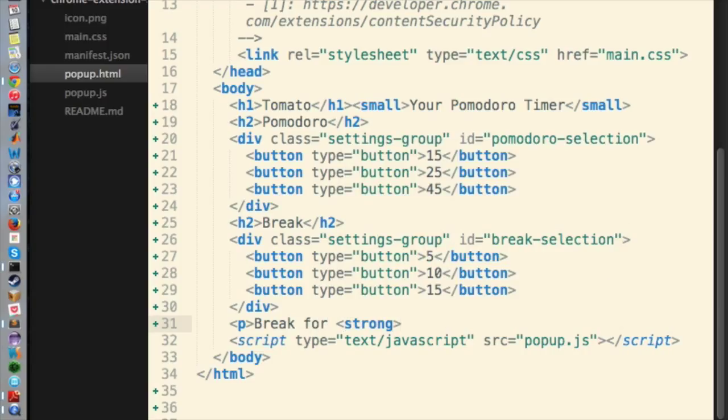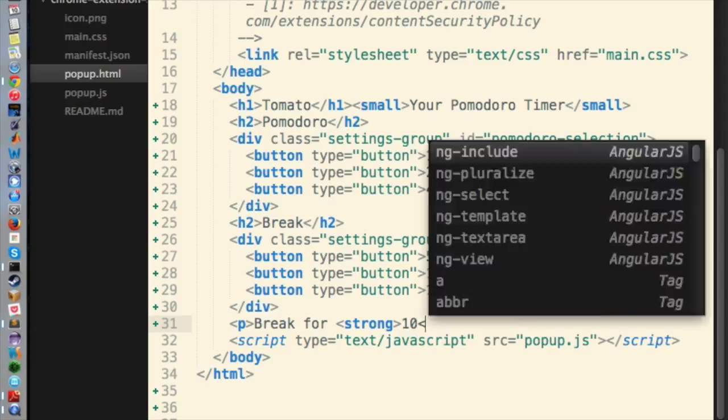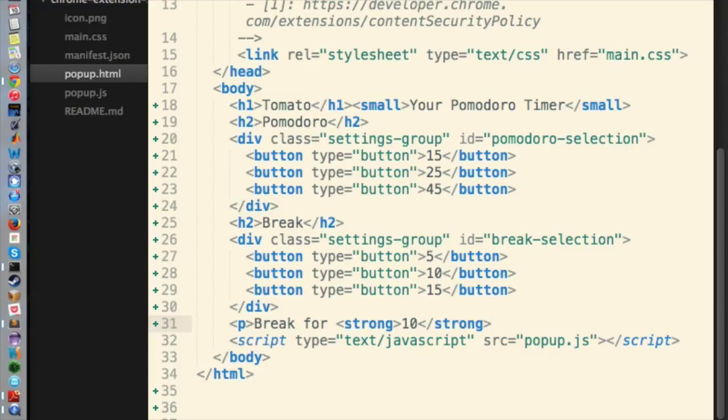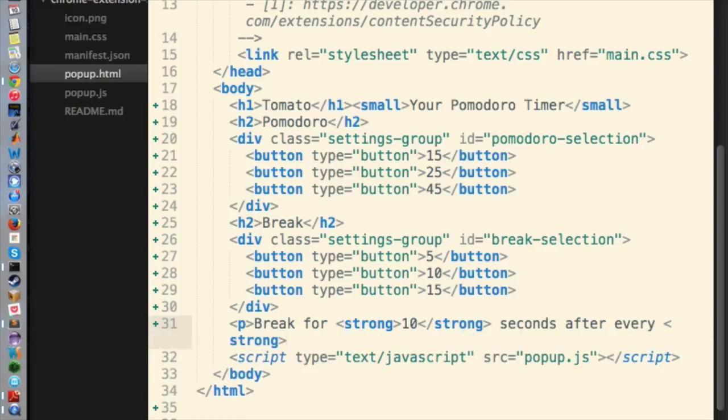And I want the actual number to stand out to the user, so I'm going to use strong, and that's basically kind of like bolding the text. So I want to break for 10 seconds after every strong seconds.